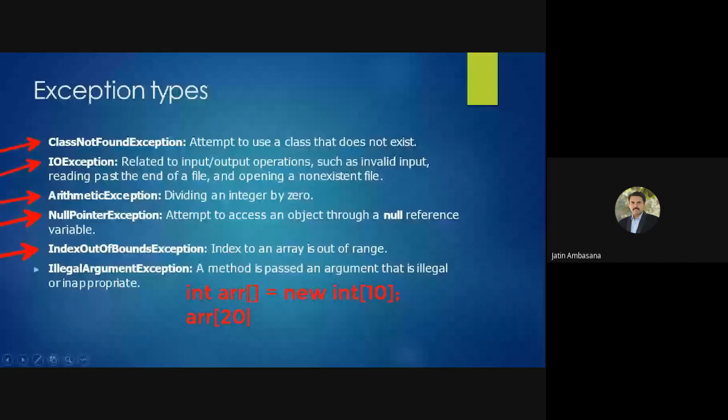Well, this will give you what? This will give you an exception, which is what? Index out of bounds exception. Because legal indices over here are 0 to 9. And then you have what? After this you have illegal argument exception, where basically a method is passed an argument that is illegal or inappropriate. Okay.